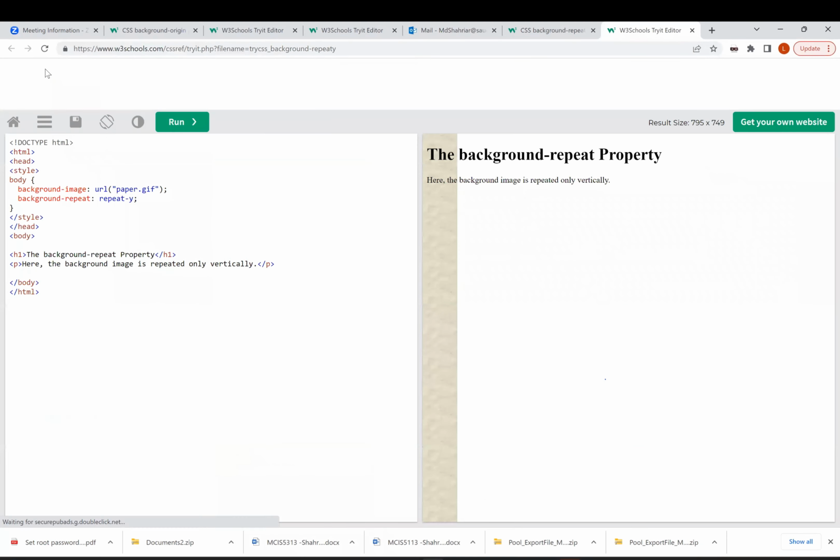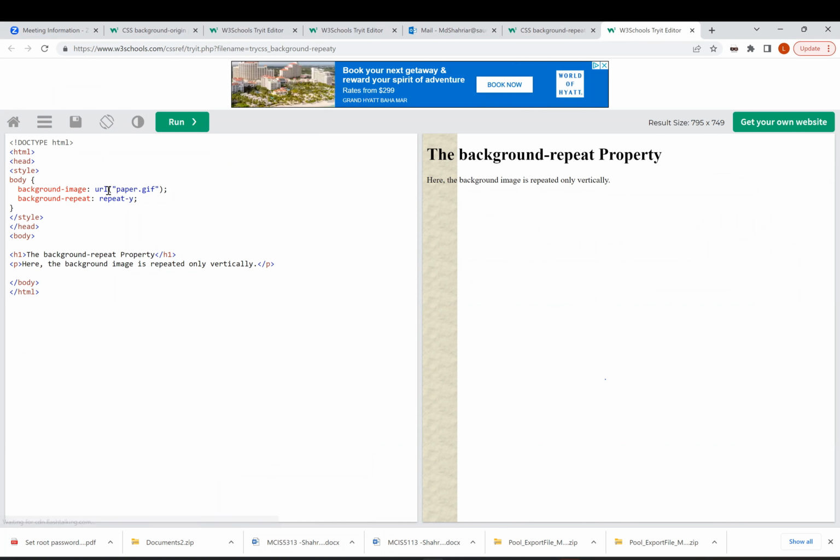You see there is an image, paper.gif, and you're creating a style rule for the body, right? The background-repeat property is being used, and the value is repeat-y, so it's repeated along the y-axis.